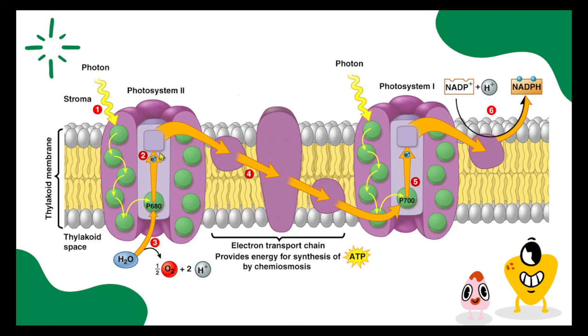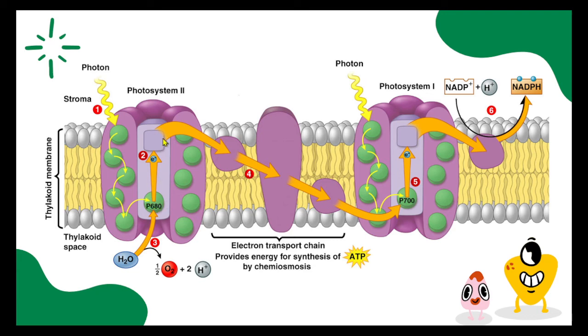Because that electron moved already, it needs a replacement here now. So that's where water comes in. This is also one of the reasons why water is very important with plants for this step. So you see, water will be used to replace the electron. Okay, so water will be split. We now have 1/2 O2 plus 2 hydrogen ions. This is what I showed you earlier. And this also enabled the replacement of the electron.